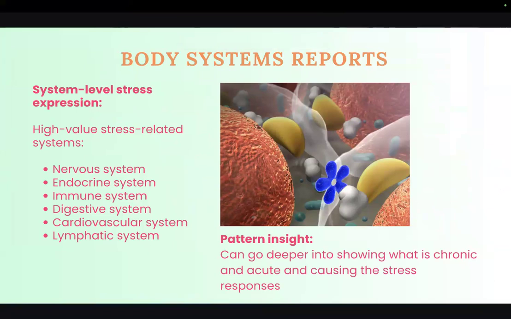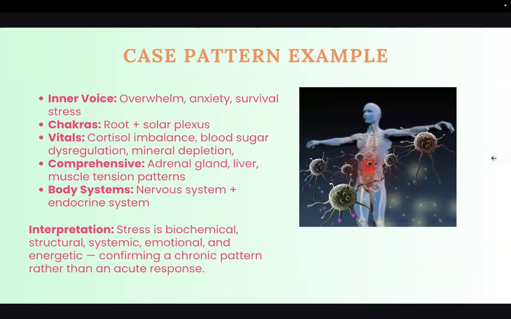And then go in and run those. So for me, I'd probably run my hormones, maybe my endocrine system, because that was what showed up in my digestive system. And then I can see what's going on there. And I can dive a little bit deeper into emotions, because body systems is an awesome scan, but there's a lot of information in there. So it's really when you want to dive that bit deeper, but Bronwyn will take you through that, I promise you, next week. So this will be great actually for her. All right.